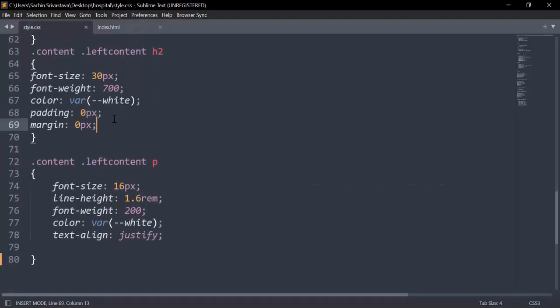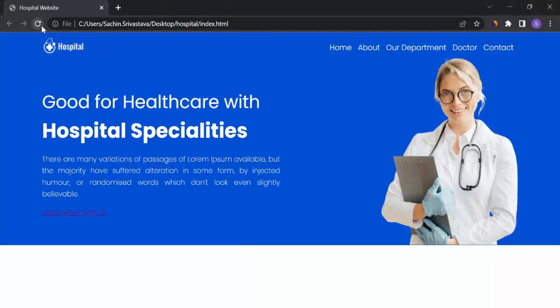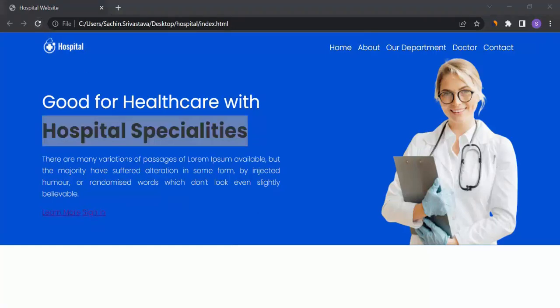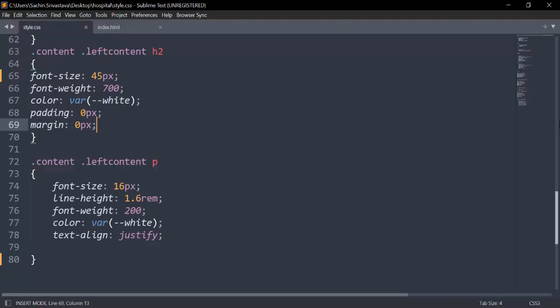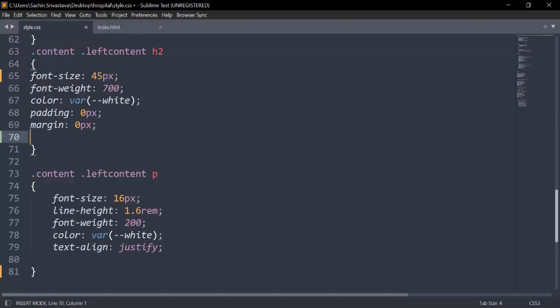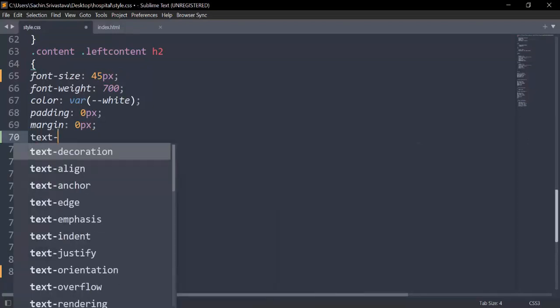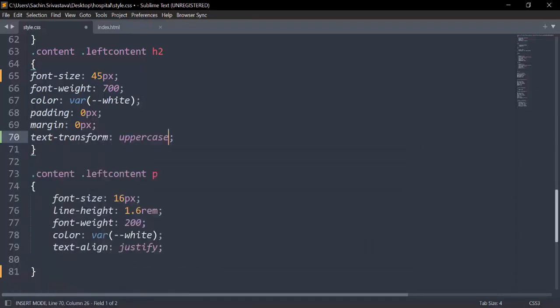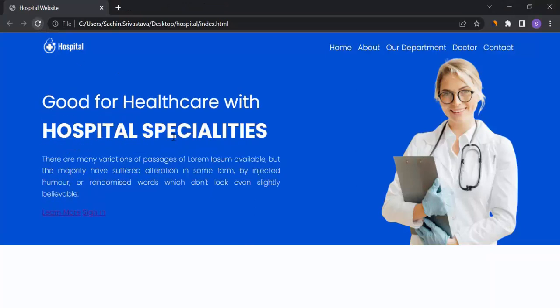Okay, for S2 we need to add 45 and reload the page. So here we need to uppercase for the S2. So for the uppercase we need text transform uppercase. Okay, and reload the page. Yes, now it's showing good.